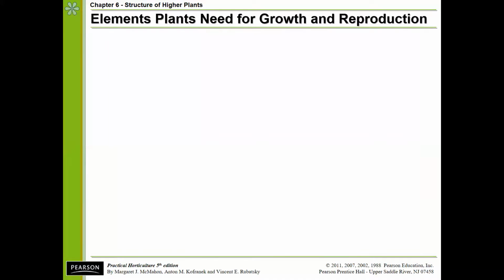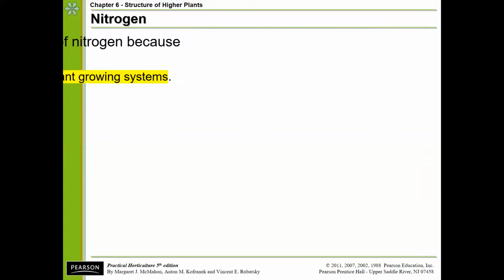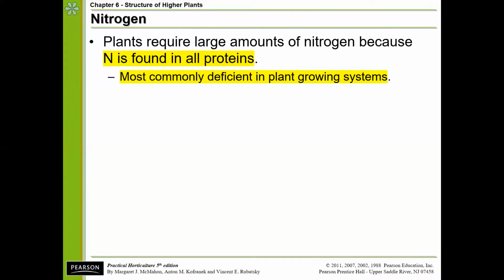Of course, mobility is very important, and that was something that a few people got incorrect on the quiz. One was about it just being important, but the other was about which nutrients are mobile versus immobile and how deficiency symptoms appear as a result. So let's just go back real quick through these.